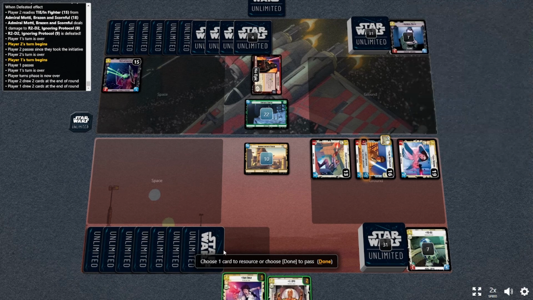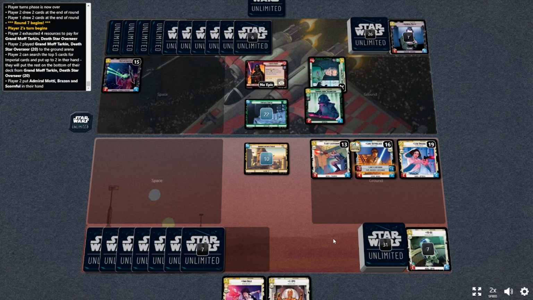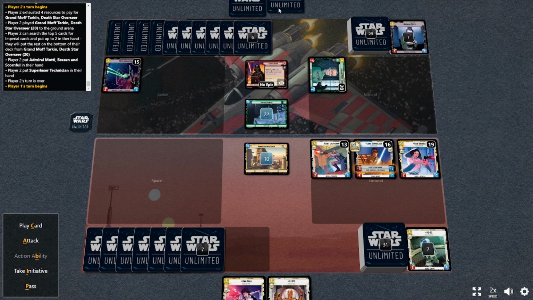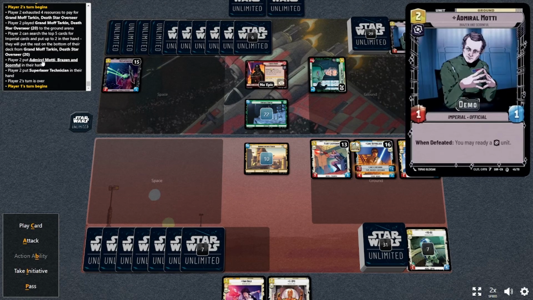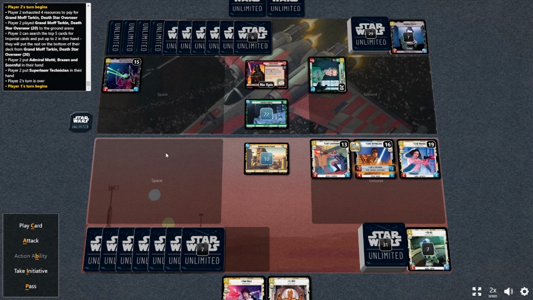We're not going to resource either of them. Okay. Ooh, Tarkin is good. Tarkin has, when played, search the top 5 cards of your deck for 2 Imperial cards and reveal them and draw them. So they just drew 2 cards, which is pretty good. Which ones did they draw? They got another Tarkin. No, I'm sorry. Admiral Mahdi and Super Laser Technician. Yeah, that's good.